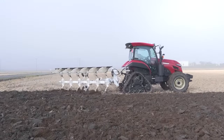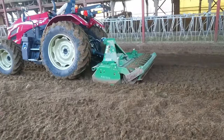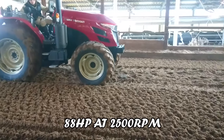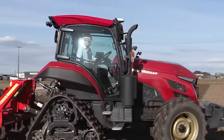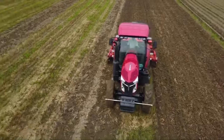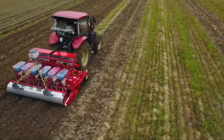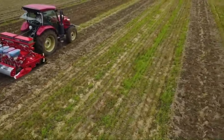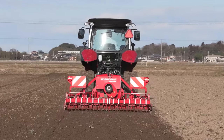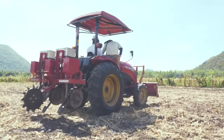The YT-488A is one of four models in Yanmar's autonomous range, boasting a four-cylinder common rail diesel engine delivering up to 88 horsepower at 2500 rpm. The three-speed hydromechanical transmission ensures smooth operation in both manual and autonomous modes. Yanmar's advancements in communication signals are remarkable — the tractor's multi-frequency antenna receives signals from GNSS satellites for stable and accurate positioning, allowing for safe and efficient operation. Even if one signal is interrupted, the system remains robust, significantly reducing positioning time.